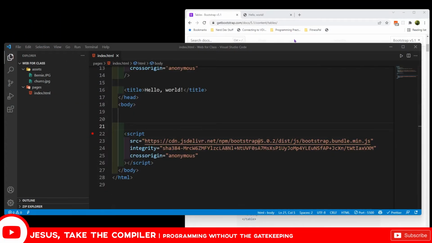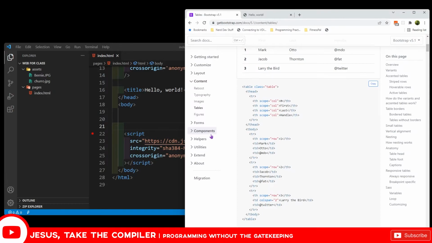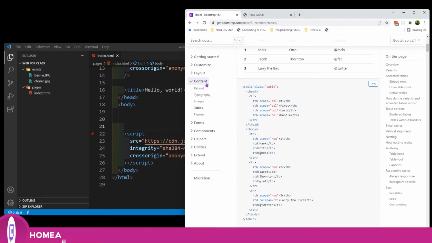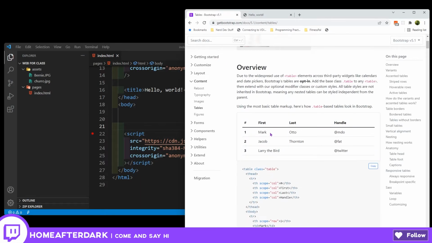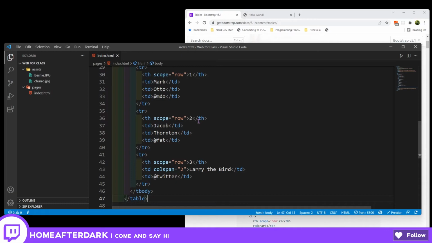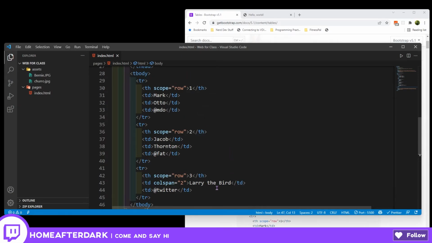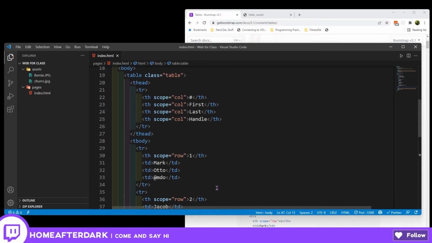In this example here, we're going to be looking at tables. Now, tables is not under components, it's under content, which I think is weird. I wish everything was kind of a component and you didn't have as many side clicky things to maneuver around. So if it's not in components, you may just want to click around till you find it or search docs up here. But if we remember back to our early HTML days in this video, we have our tables that looked really ugly. But if we were to copy this and bring this on in, we would see here that really HTML wise, a lot of the stuff looks the same.